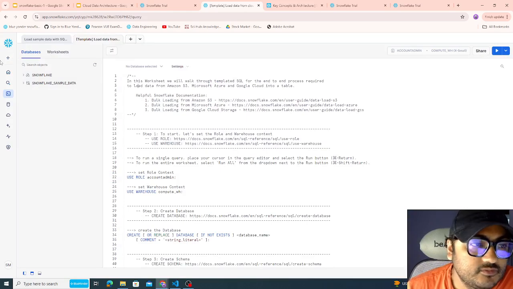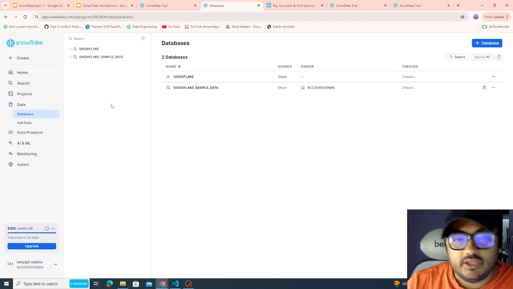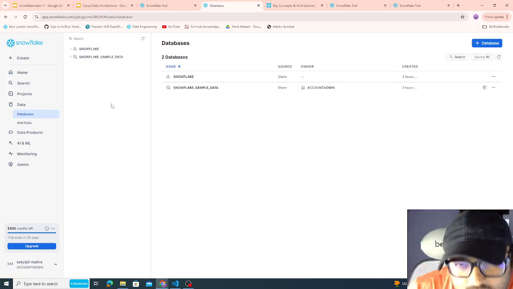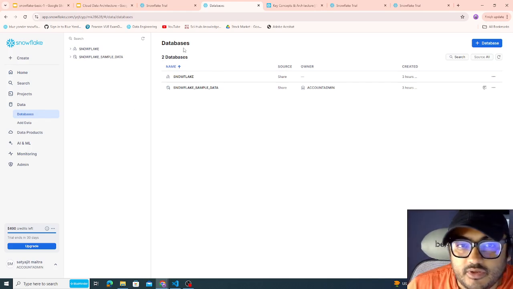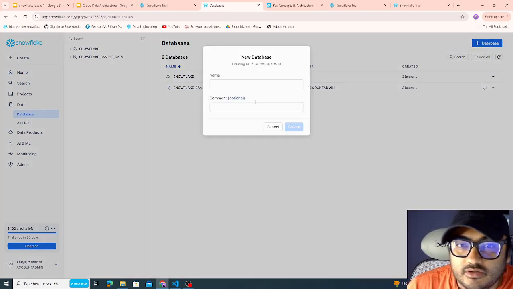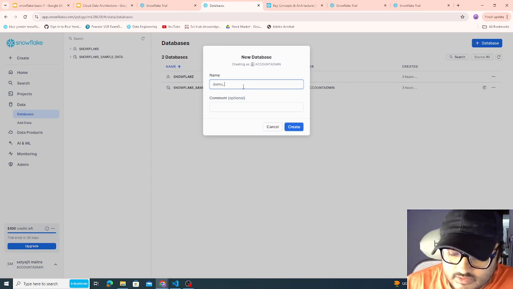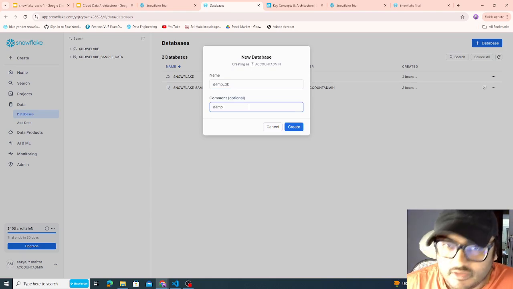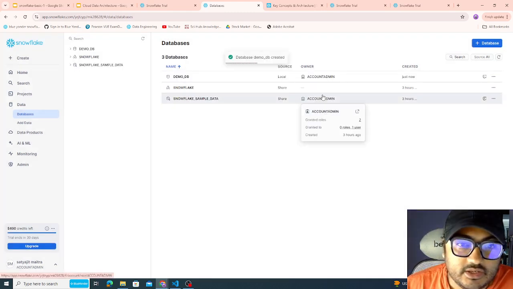So now the third one is your storage, that means your data. In the architecture video we have already taught, right? Snowflake has compute, Snowflake has storage, and Snowflake has the service layer. So this is the storage where you have the database. If you click on the plus icon, you can give some name. So let's say demo db, comment is, let's say, demo. Okay, you can create and it will automatically get created.